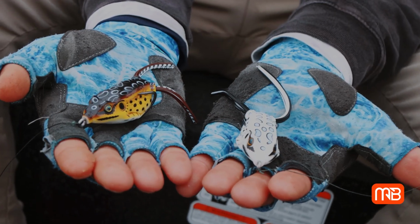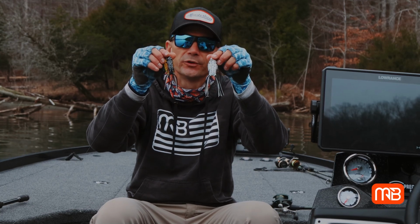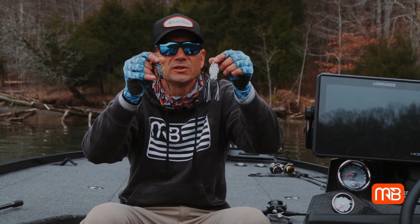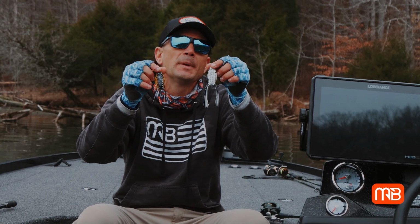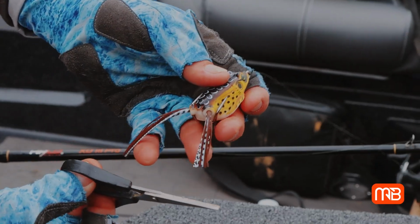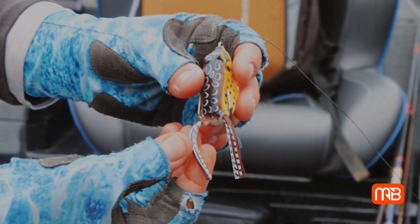A little trick that I'll throw at you with these floating frogs. I'm going to show you the frog that I've modded and then the original Pad Crasher. So you'll notice one thing, and that has to do with the skirts. Usually floating frogs have these little skirt appendages, basically their legs kicking out from them. And you'll notice on the original one, the one that I haven't modified, the skirt's pretty long, right? So what I'll do is I'll go and cut these little legs down a little bit, and that does two things for me.